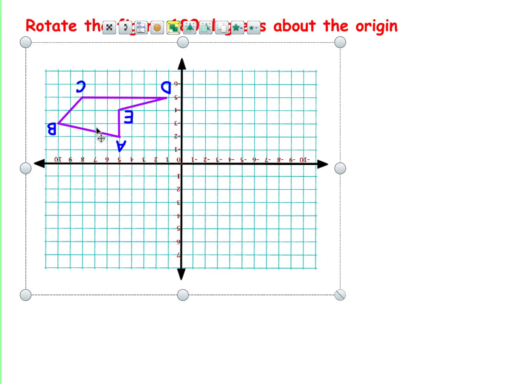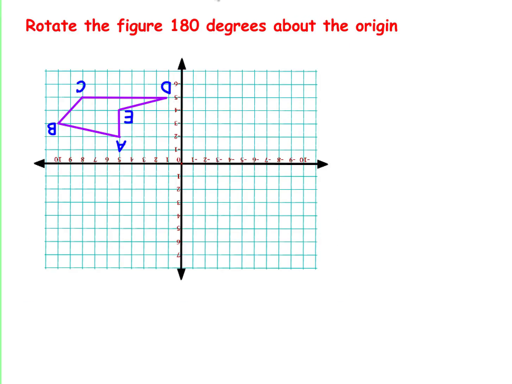Those are my new points now. Now I know we're all upside down. That's okay. I can still see which one's A, B, C, D, and E. So now I can write down my points for A prime, B prime, C prime, D prime, and E prime. And when we do this, we pretend as if our graph is not upside down. We pretend that this is a normal coordinate plane. Here's my X, here's my Y, these are my positive Y's, these are my positive X's, negative X, positive Y, negative Y. So we pretend like the graph has not been flipped, like it's standing upright and this is normal.